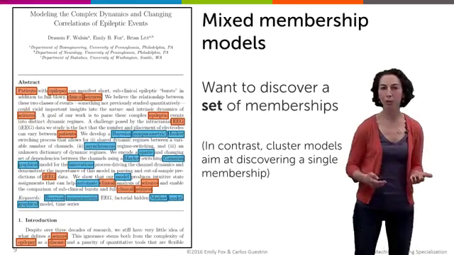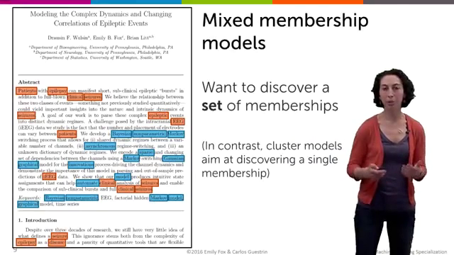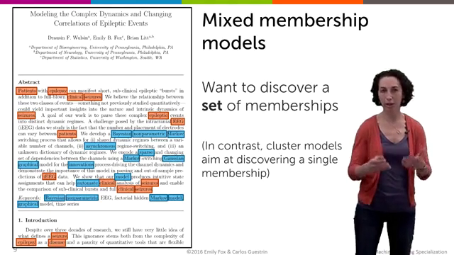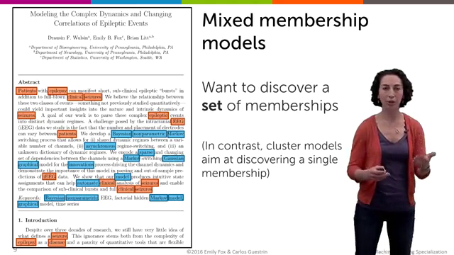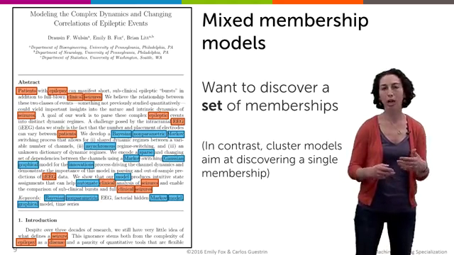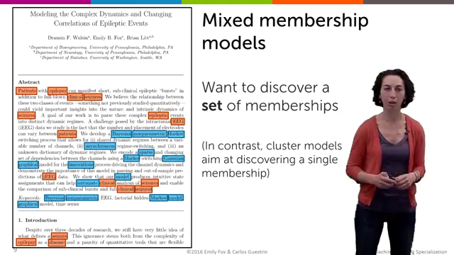So this is where mixed membership models come in, because mixed membership models allow us to associate any given data point with a set of different cluster assignments, or in this case, a document with a set of topics, rather than assuming that every document is associated with just a single cluster or topic, or capturing uncertainty in that single assignment like the soft assignments we talked about before.